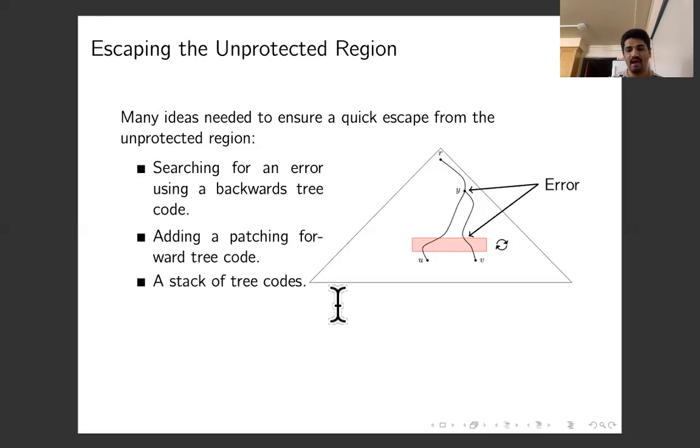And what is the problem now is the fact that you may have many errors, and not just two, from Y to U and V. Let us see what happens when you have one error at Y and then you have several errors before the unprotected region. In this case, when with all these errors the adversary brings you inside the unprotected region, you detect these errors at V, you go back up, you find the first error, and you start a new tree toad that will protect you from this point onwards.